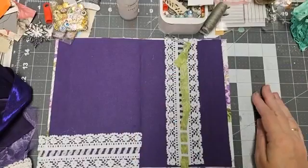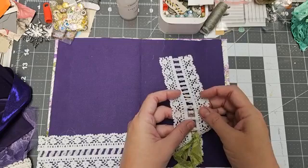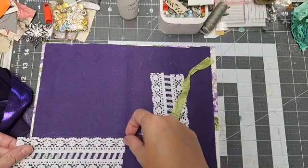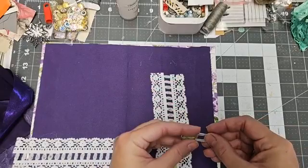So the reason I'm worried about the pocket and the belly band right now is on account of the sewing. When I sew it, I want it to be able to go through all of what I have laid down. So if it's going to be a pocket, that's great. If it's going to be a belly band, I want the stitching to go through that as well. It makes the perfect weave ribbon, right?